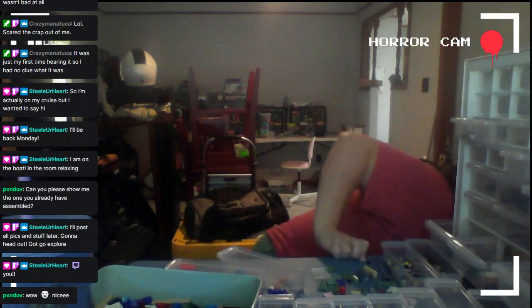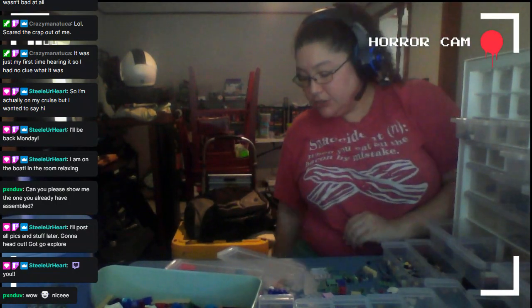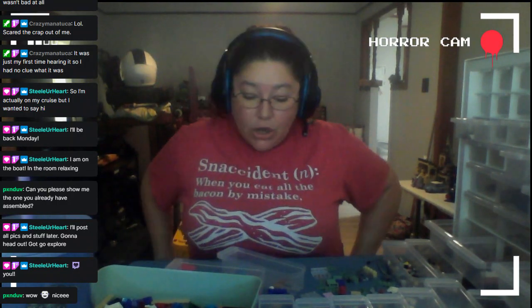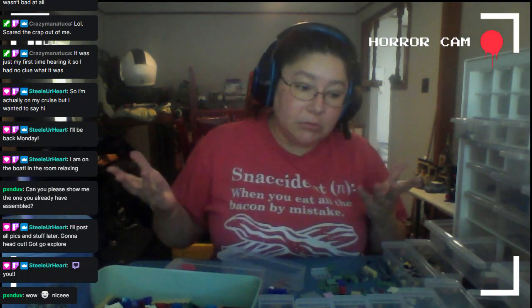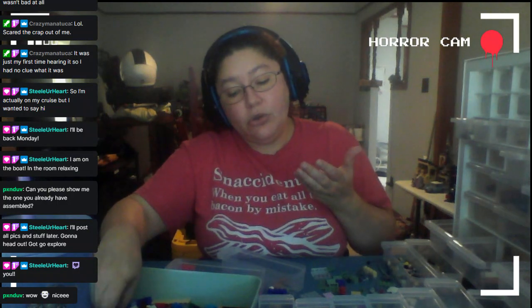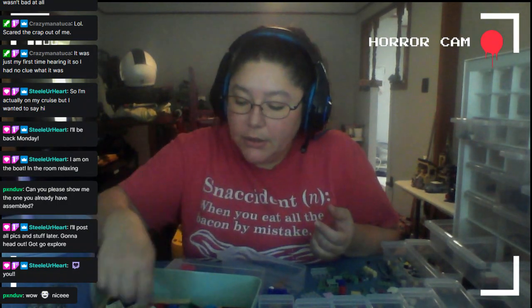I got those yesterday at Target because Target had them on sale. I think the duos one was like $10 off, and the banners were like $7 off. So if you like them, you might as well get them while they're on sale. If you're not near a Target, you can have them shipped to you, or even if they don't have the specific ones you want at your Target.